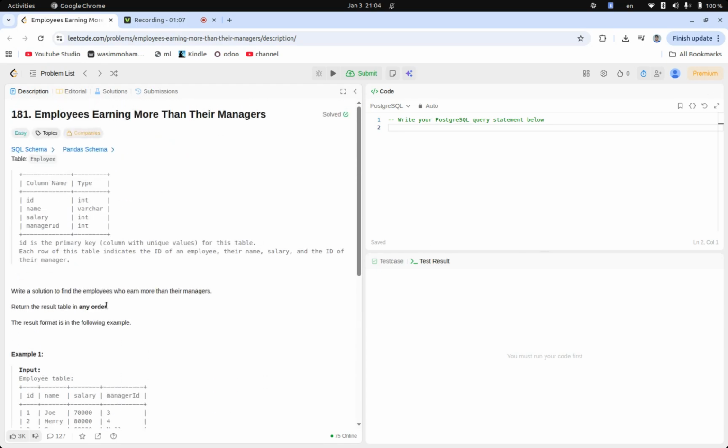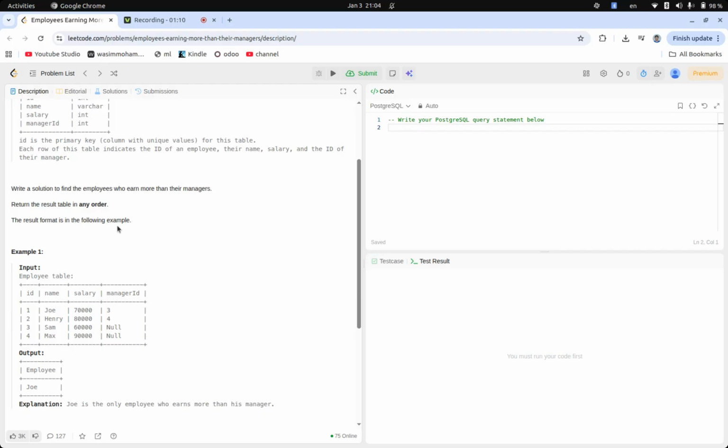So if you look at this, we've got one table, and if you try and think about this intuitively, we know we have to fetch the manager for each employee and try and compare their salaries, right? So if you think about this, we need to select something from our employee table, and let's just give it as E and say where E dot salary is greater than, let's say, the manager's salary. So let's say M dot salary, where we have a manager value there.